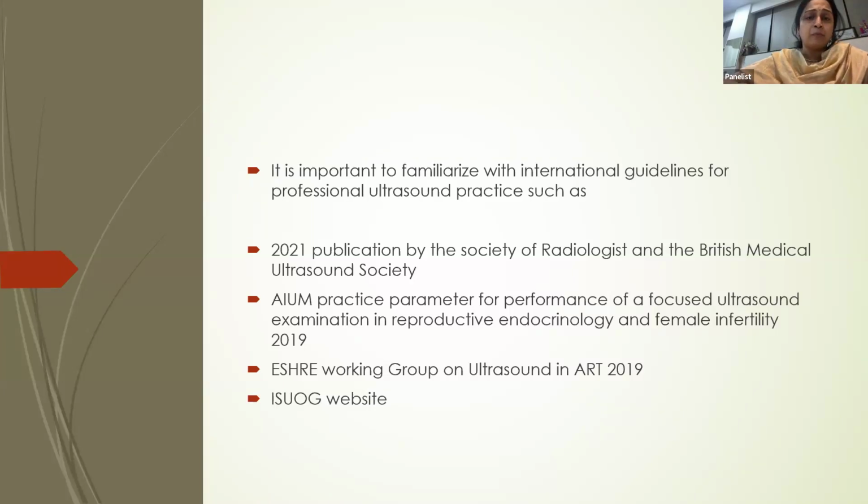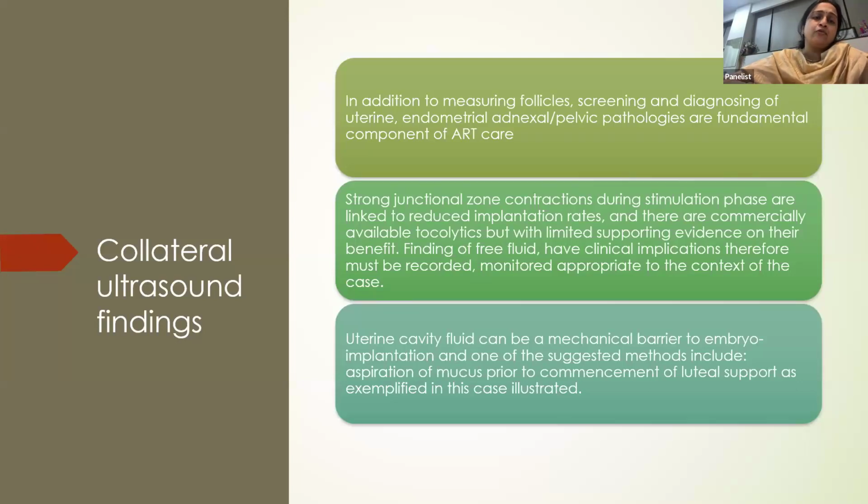And overall generalization and understanding of all these parameters is important when we are practicing ART across the world. So collateral ultrasound findings are also very important when we are looking at ultrasound monitoring in ovarian stimulation, because when we are looking at the ovaries, we have to certainly see certain other factors around the ovary and the pelvic area. In addition to measuring follicles, screening and diagnosis of uterine, endometrial, adnexal and pelvic pathologies are a fundamental component of ART care.